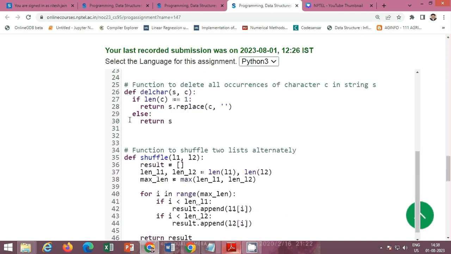Next, the function to delete all occurrences of character c in a string s. First check the length of c. If it is equal to 1, then use the replace function to replace the character c with blank. Else return s. If the length of c is not equal to 1, then return s as it is.